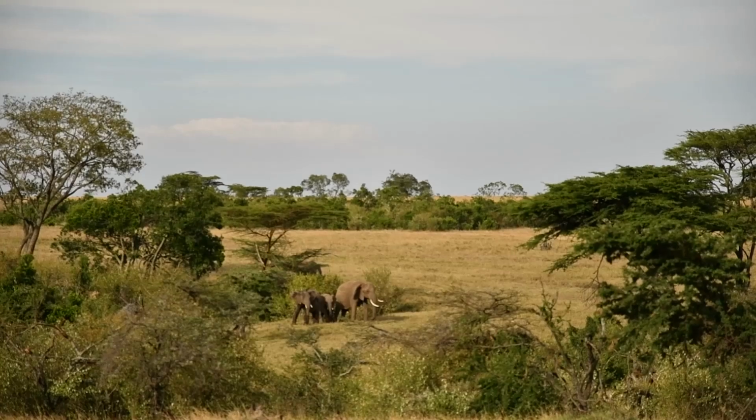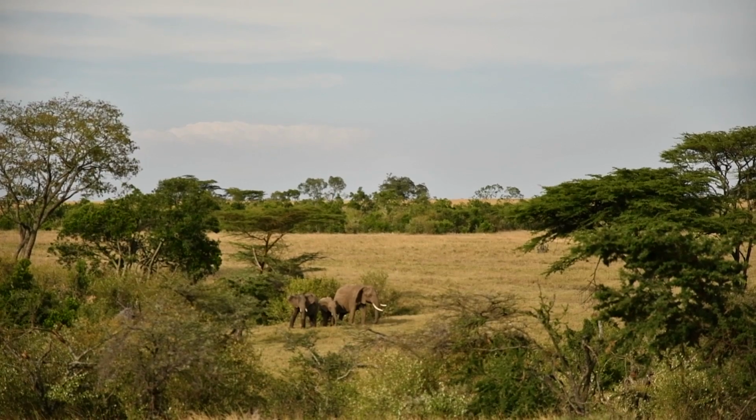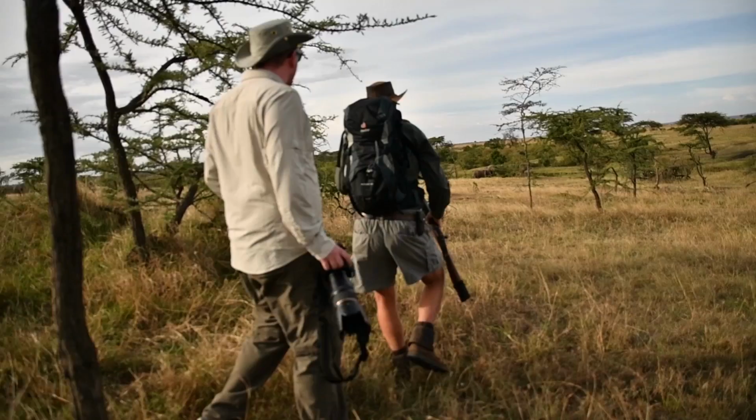So this is a high quality male lion sighting where you don't get him running away, but you also don't get him charging you. Everybody at the moment is very relaxed. That's what you want. You don't want running away. You don't want extreme aggression. You just want to view them in a natural way, natural behavior, and then you leave them alone. Look, that's beautiful light. That's the matriarch.